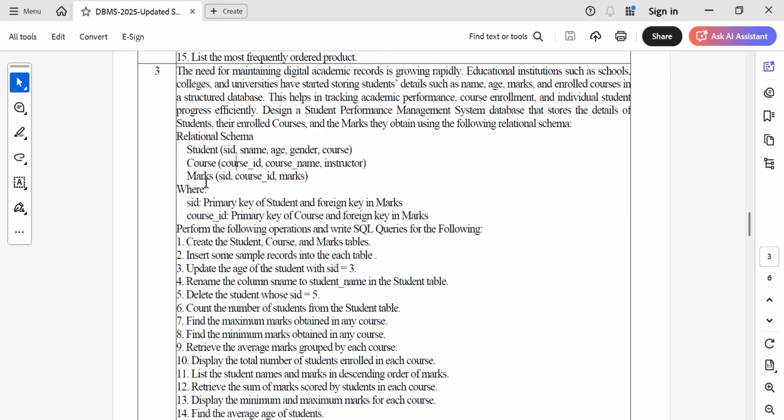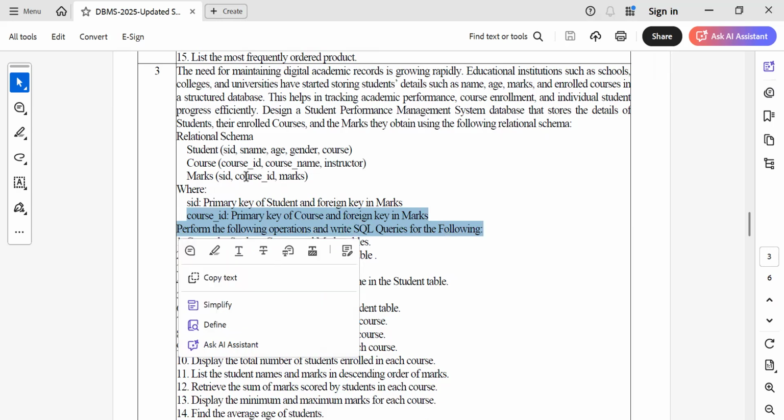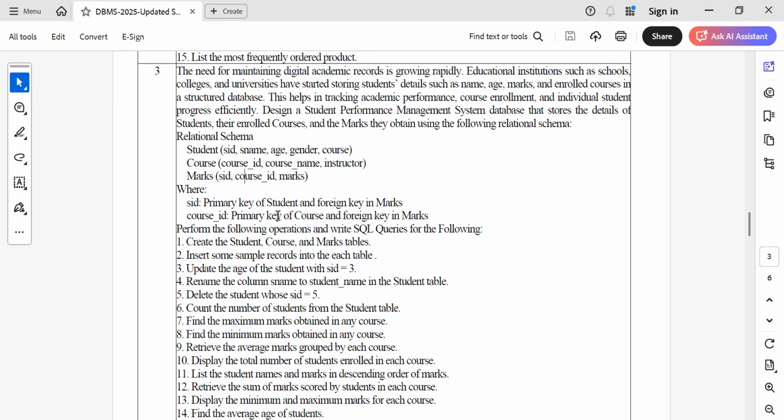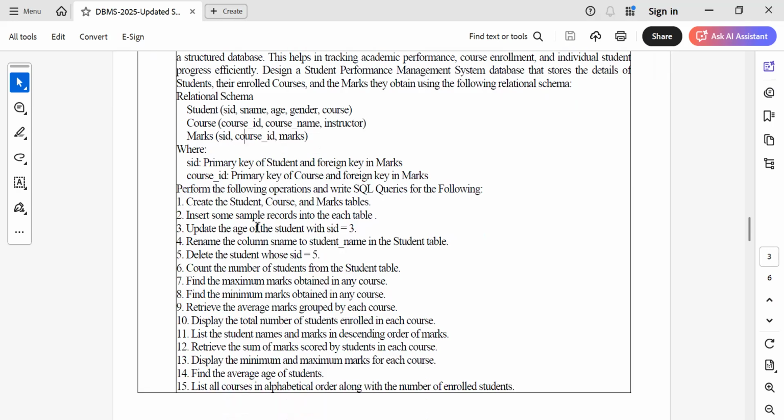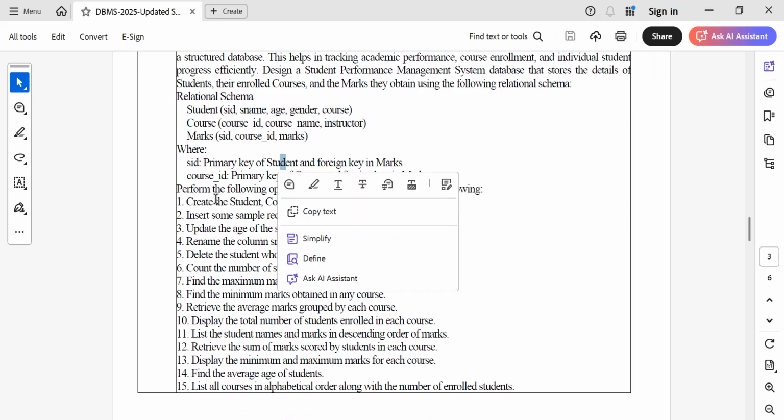So the course table will get connected through the marks table, right? So linking you are doing with the help of this. So data integrity you have maintained, right? So guys, whenever I'm explaining these things, I'm always highlighting the DBMS characteristics and properties which we have studied with respect to the constraints and the structure, which I have already explained in the relational schema, right?